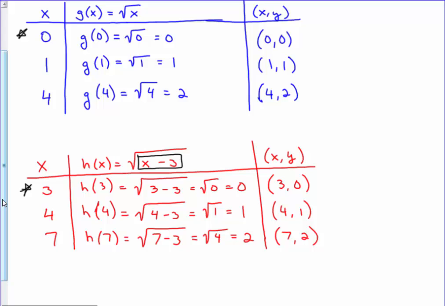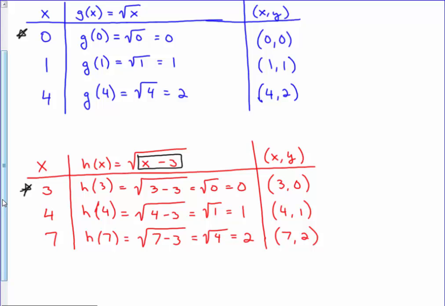In the h of x function, I must choose 3 as my first value of x because plugging 3 in where x is gives me square root of 0, which is the first value that I can take the root of. From there on out, I'm just going to say make it easy on yourself. If you choose an x value that makes it hard to take a square root, adjust your x value. When I was looking at the h of x example, I chose 4 and 7 because when I plugged in 4 and 7, I was able to get square root of 1 in the first situation and square root of 4 in the second situation, which made it easy for me to get ordered pairs.